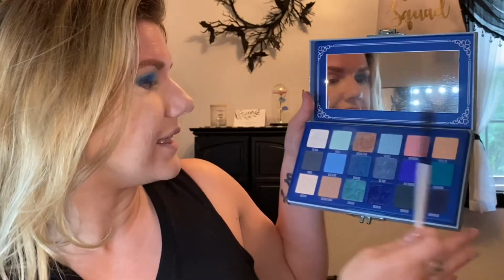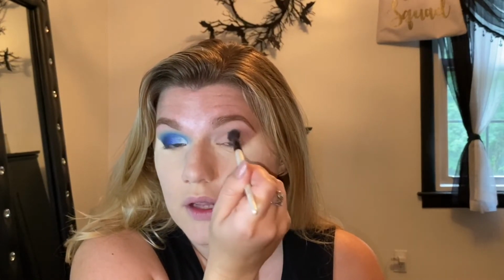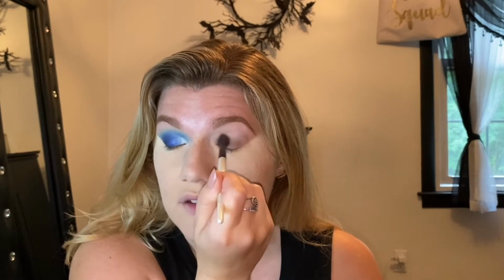So the first thing we're gonna be going into is, so first I'm gonna be using I'm Cold, which is this very light blue shade right here. Hopefully you can see that. So we're gonna dab into that. Dust off a little bit, and then we're gonna go in, and I'm gonna lightly start putting that into my crease.